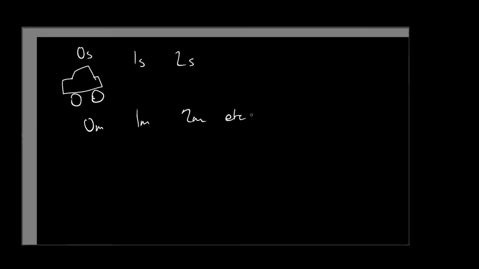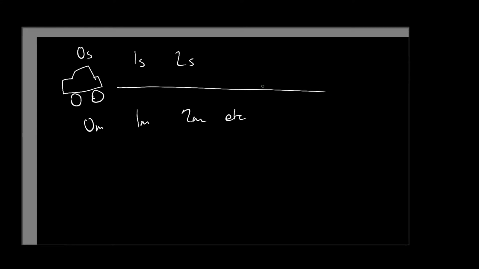So the first thing we're going to learn about, or at least his first video, is about Newtonian mechanics, or specifically kinematics. Now, we have to first start with the concept that x is a function of time, where x is distance. If you take the instance of a car, right? This is a car, it's got wheels, where at 0 seconds it's at 0 meters, 1 second it's at 1 meter, 2 seconds 2 meters, and so on and so forth.